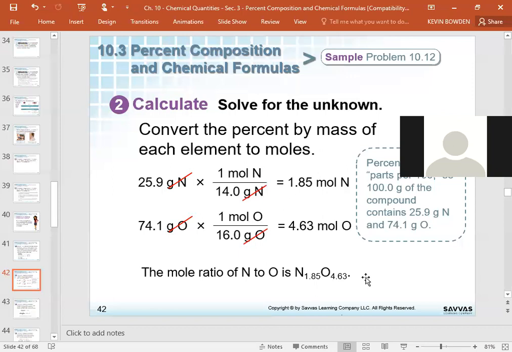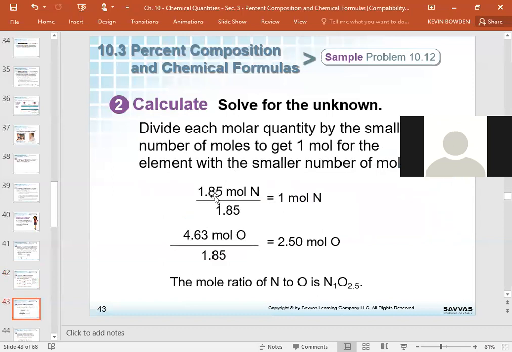Wait, so you said take all the other numbers and then the small numbers. Did you add all the other numbers together? Do not add all the other numbers together. So you're going to do it separately several times, okay? So let's say that there was a carbon in there and the carbon was 3.81 or whatever. Then you would take the 3.81 divided by 1.85, and I just made that number up, so it's probably something really ugly. But then you'd go from there. Okay, and we'll get to that, but for now, with the binary compounds, you just take the bigger divided by the smaller.